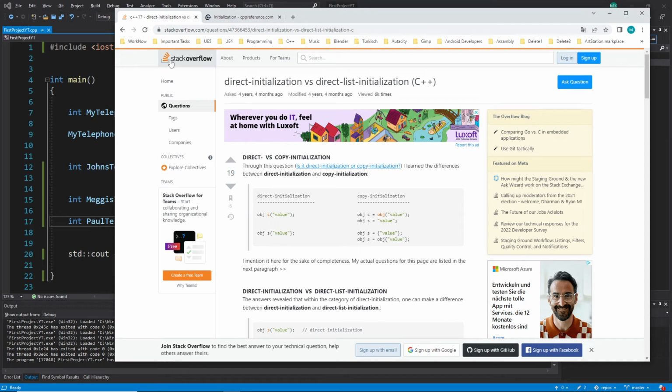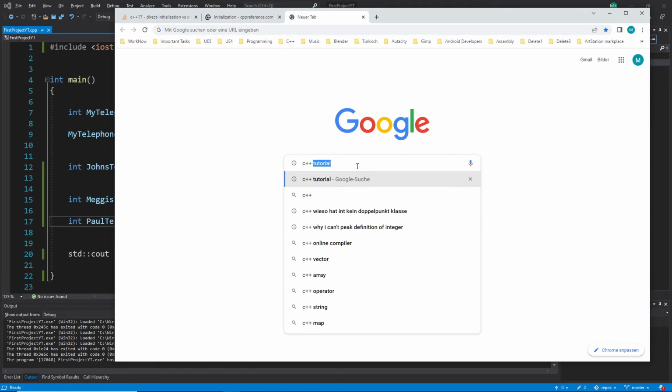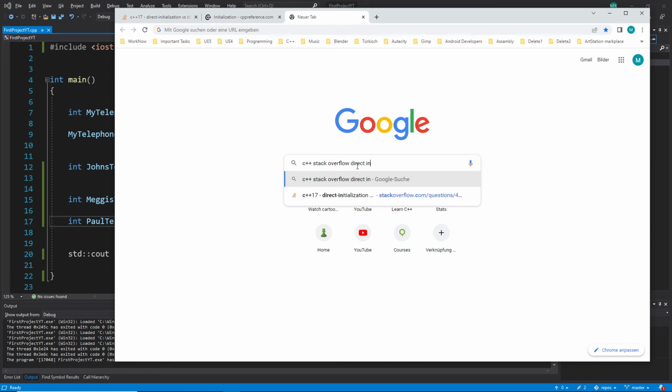For example, a very good site, I think all programmers know this site, Stack Overflow. When you write in your search engine something like C++ Stack Overflow, and then you write, I don't know, direct initialization, there it is.